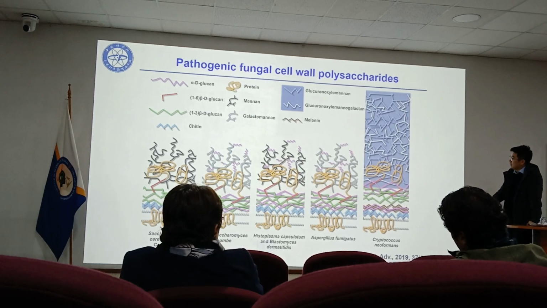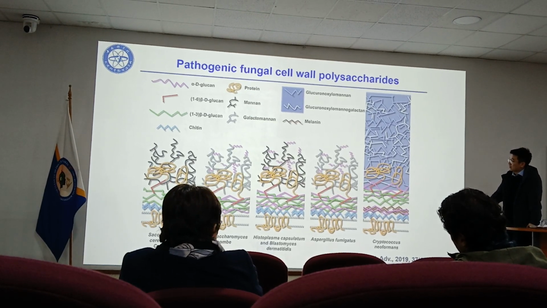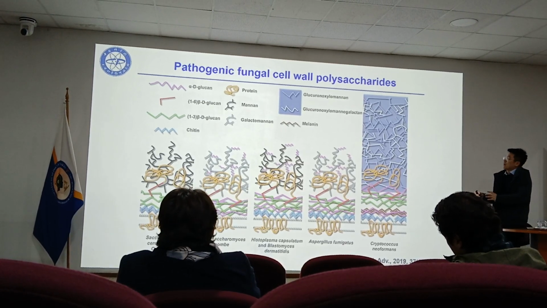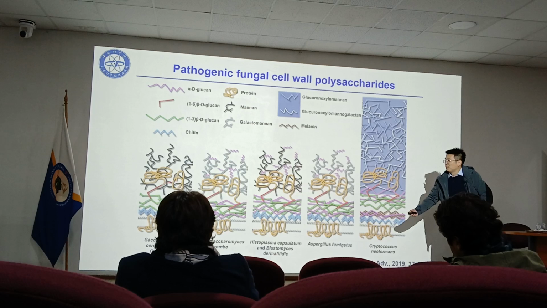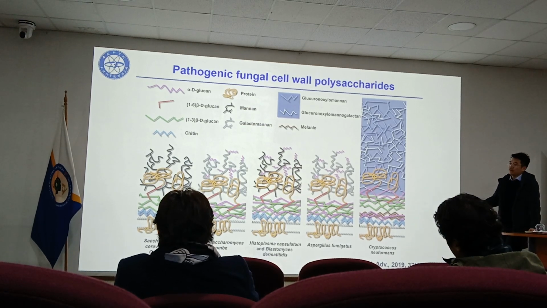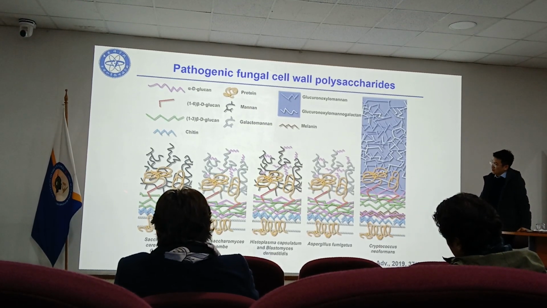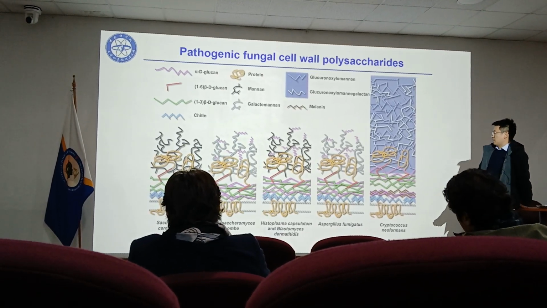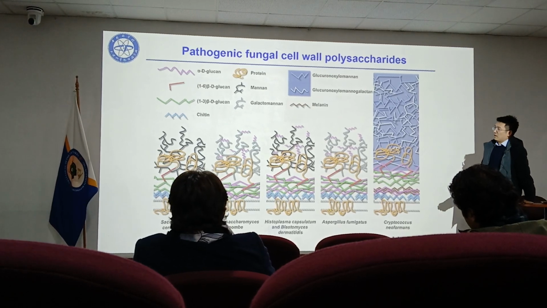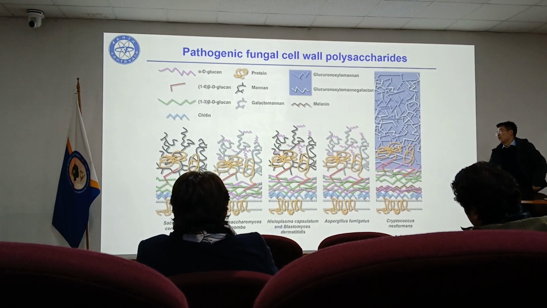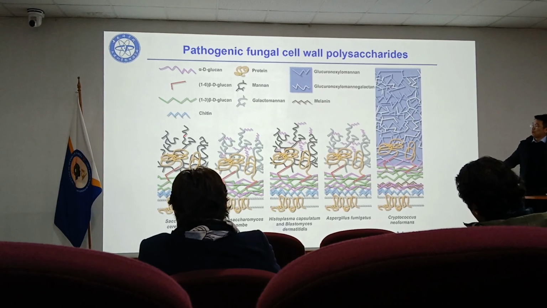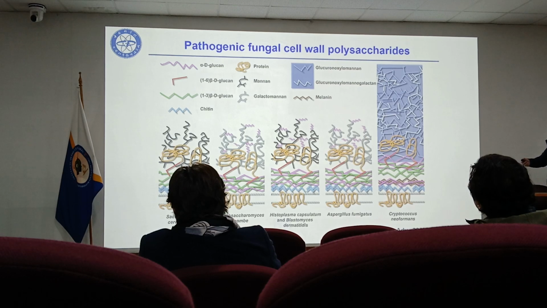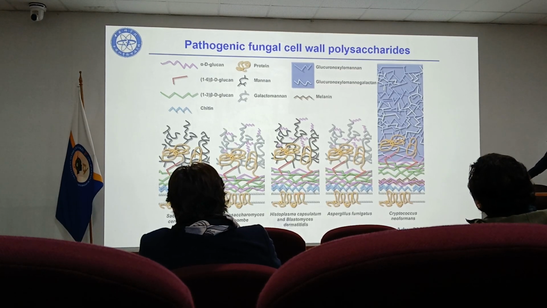From this cartoon, you can see there are usually two parts. But most of these pictures are not the true picture. It's just based on the information we know. Even for Saccharomyces cerevisiae, which was well studied for its cell wall, how the true cell wall is built up is still unknown. It's just shown based on our knowledge. But you can see it's quite complete.